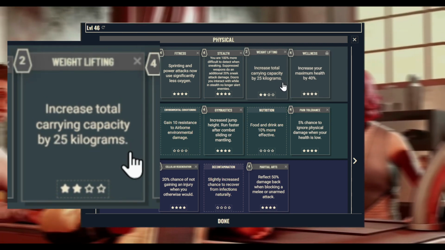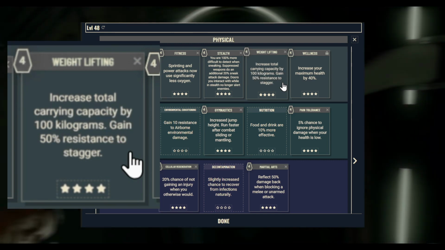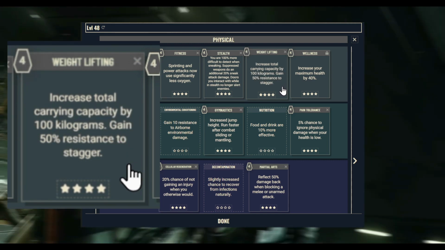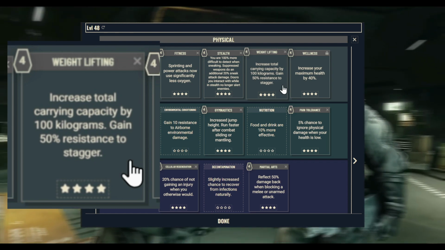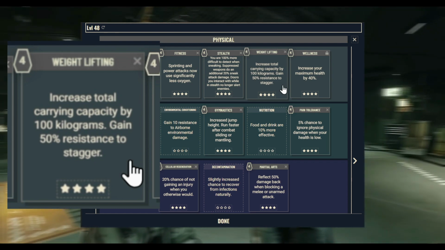That goes up to 25 kilograms, 50 kilograms, and then on the last level, it increases by 100 kilograms, and you gain 50% resistance to stagger. So you're not going to be wanting to wobble around when you're carrying this stuff.